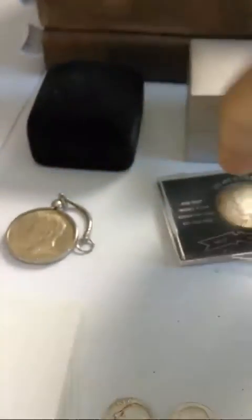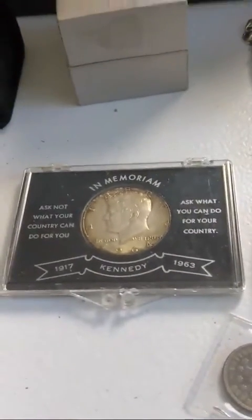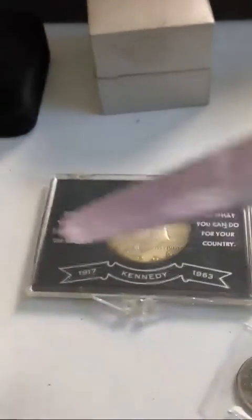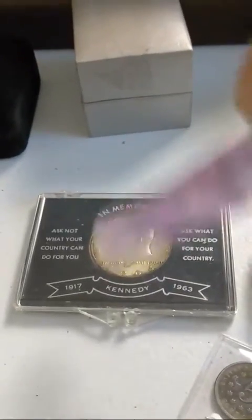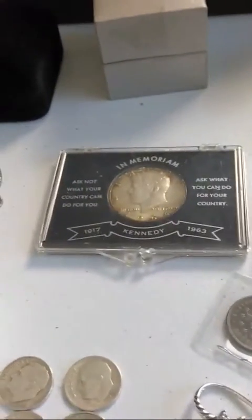Toning is what we call a natural occurrence when there's an oxidation of the coin. Once again, I'm going into coins again. I need to do a separate video. But you can see it's lighter in the middle, and you can see the dark ring. What will happen over time is a whole coin might have this rainbow effect going on. That's something I'll describe when I list this coin as a single item.